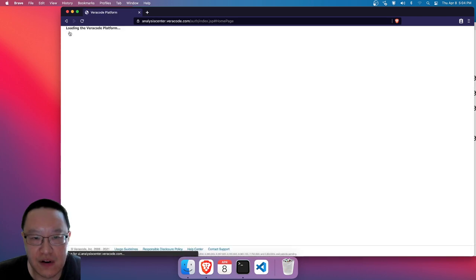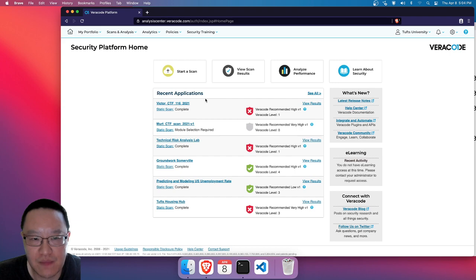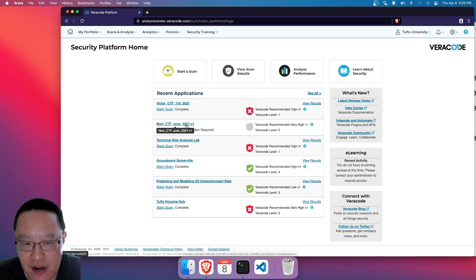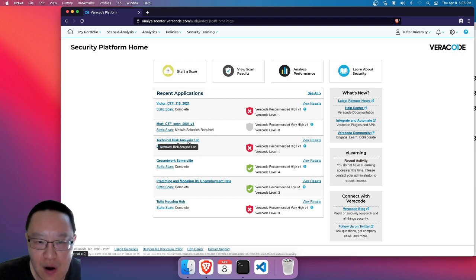What students do in the security class is they just upload a zip file of the CTF game. Now here's a warning. When you send stuff to Veracode to analyze, it could take anywhere between 3 minutes to 3 days. Sometimes you're told 3 days and you get your results back in 3 minutes. Or sometimes you're told 3 days, but the analysis actually takes 6 days. So I'll show you an example of a completed project. It really depends.